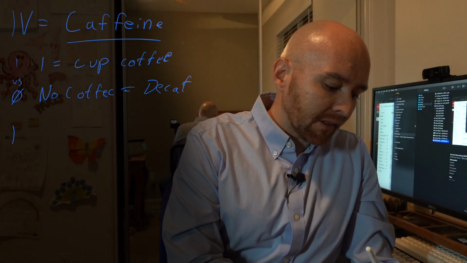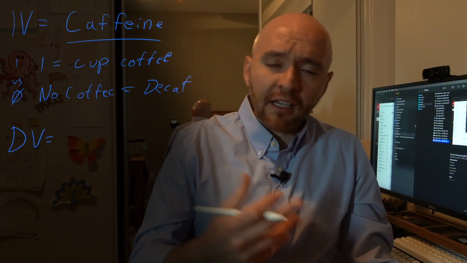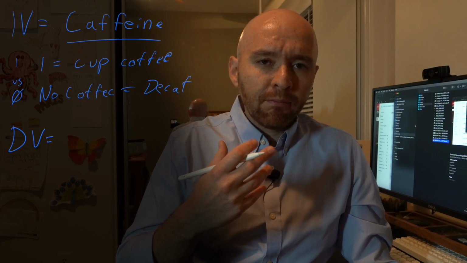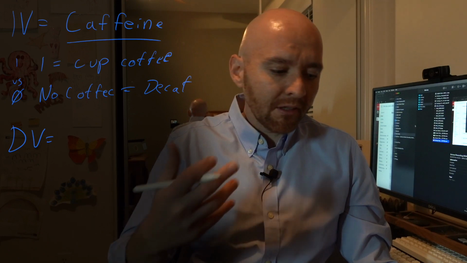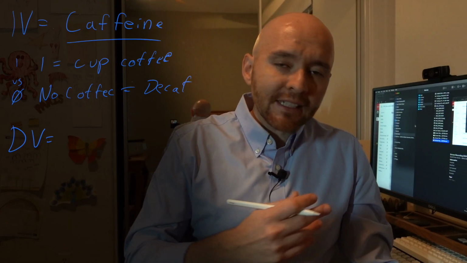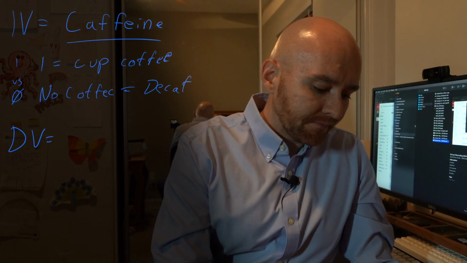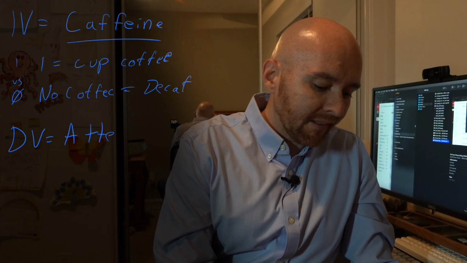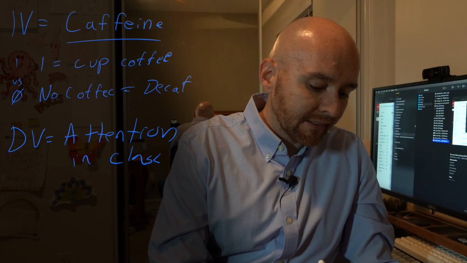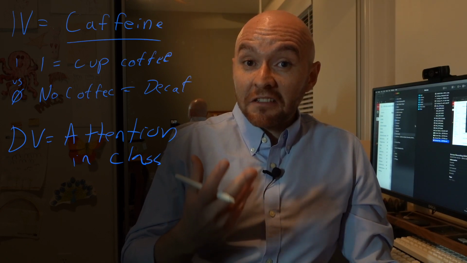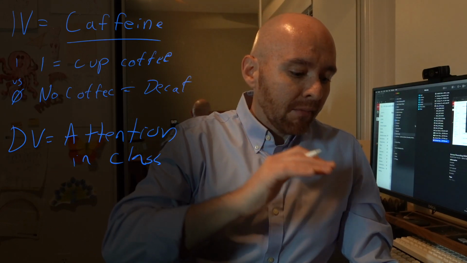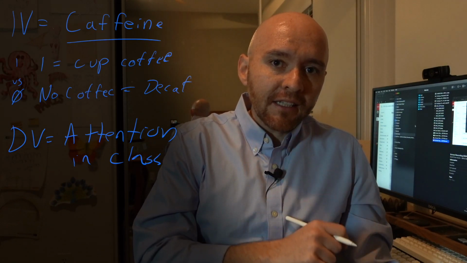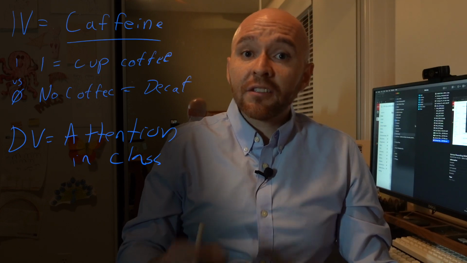So then that's where you're looking for the DV. Well, okay, fine, I know what you're comparing, but what's the measure you're comparing them on, right? What are you looking at? So in this case, let's say I'm looking at attention in class. So I'm looking at attention. You might have questions like, well, how are you measuring attention? We're not going there yet. But we know that the DV is attention, right?